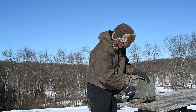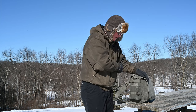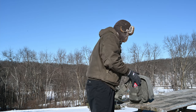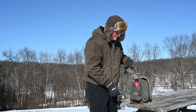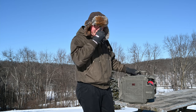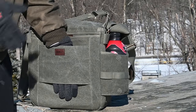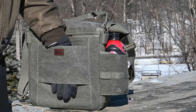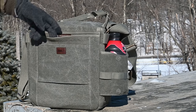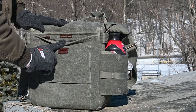On the back side, if you're putting this on your luggage to go through an airport, there's a little slot right here to put your luggage handle through. If you have wheeled luggage, there's also a little zipper on the back side underneath where it says the name 'Retrospective 20 V2.'